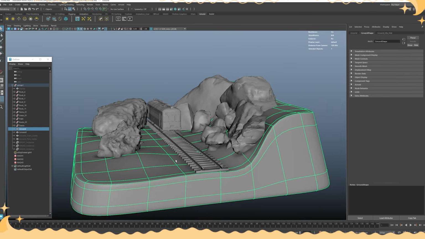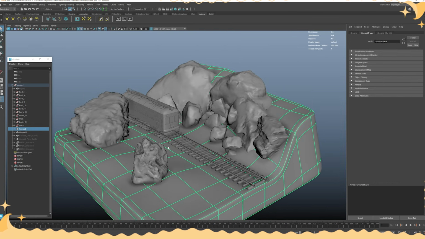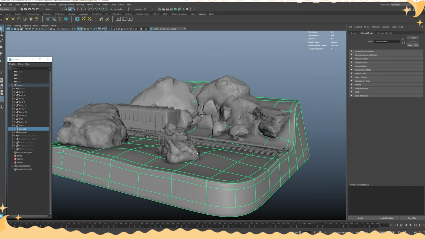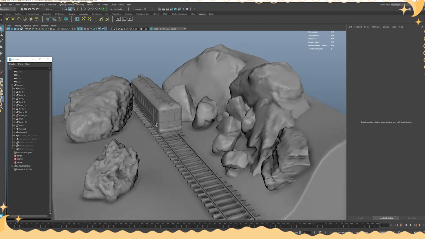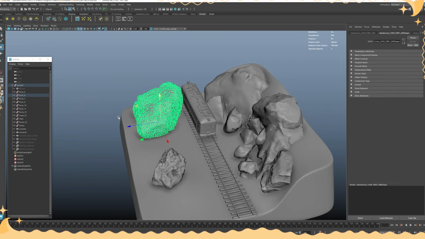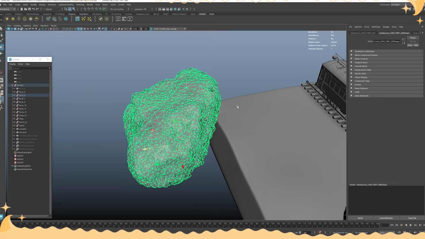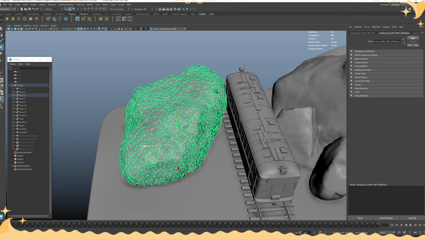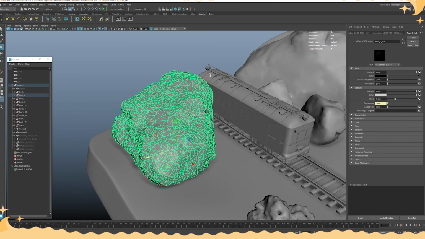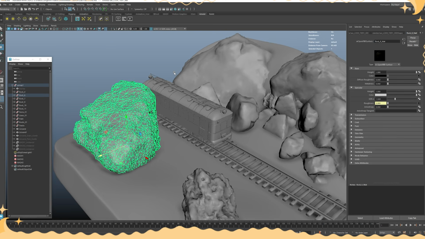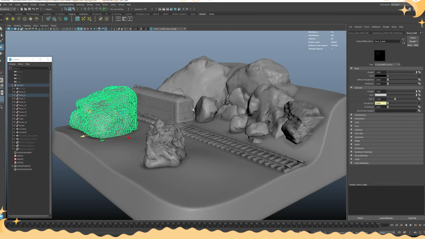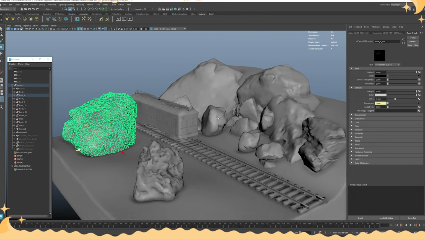And you can see it's quite a simple mesh. I've gone ahead and just smooth previewed it, but it's just been pushed and pulled around with the soft selection a little bit, just to give it more of a natural shape. And then what I've done next is I've just taken these rocks. You can see they're quite simple triangulated meshes, but they have some decent materials attached. And like I mentioned, if you get any rocks online, they're always going to come with materials, typically, whether those are from Polyhaven, from Quixel, Fab, or any other site like Blender Kit as well. These kinds of techniques are also applicable to Blender.